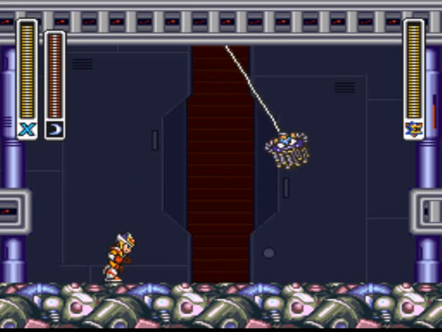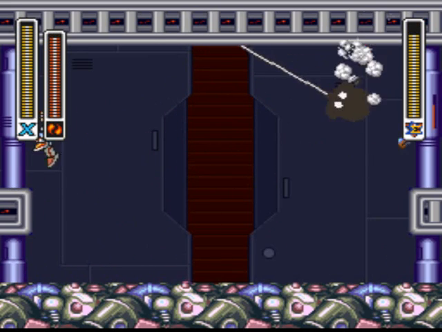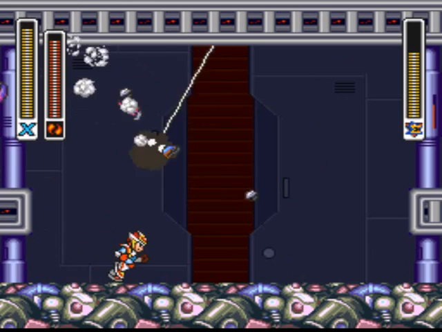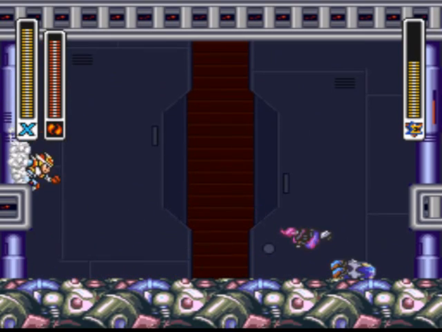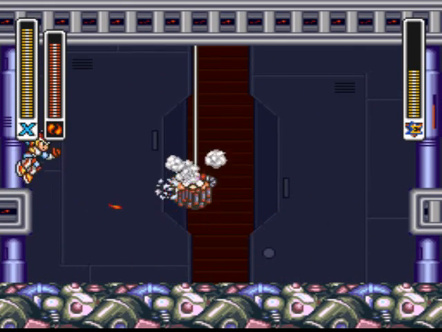Alright. The Speed Burner works reasonably well against Morph Moth, particularly in his opening form. You guys already saw that, though. But it's made more important by the fact that the Speed Dash trick does not work for once, which is, among other things, terribly disappointing.